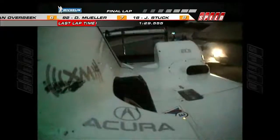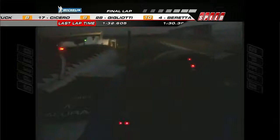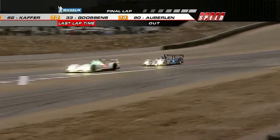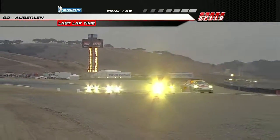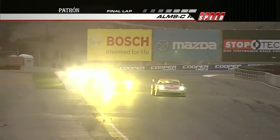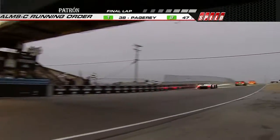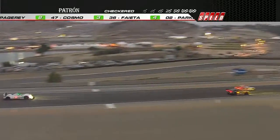Underneath the bridge — was that out from underneath the corkscrew? Fernandez all over the back of him. This is into the corkscrew. Fernandez running out of time. Can he do it in turn 11? Does DeFerrin have the fuel? It's downhill from here. Can he save a little bit, Dorsey? Remember, the brakes on at the hairpin — that's where it happens. He's going to try it here again, I guarantee you. It's the only place it can happen. But DeFerrin pulls about a car length through the apex. You're almost there. Does he have the fuel to get it done? The checkered flag falls. DeFerrin in his final race takes the victory, but the battle at GT2 rages on.